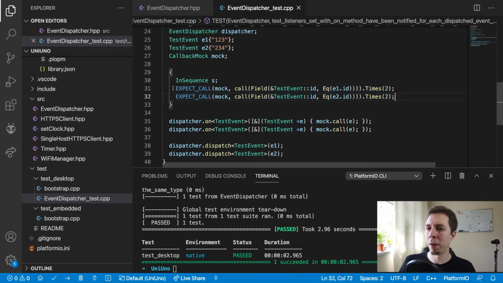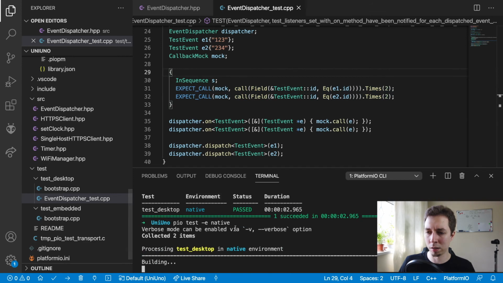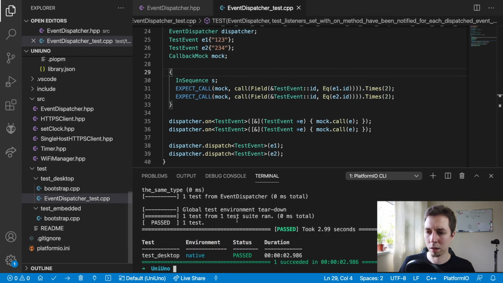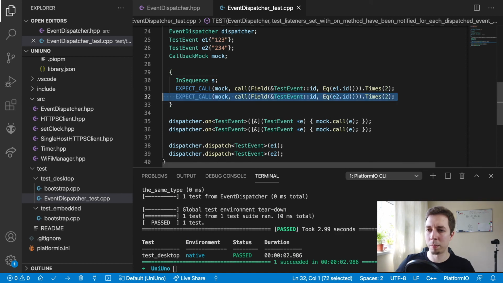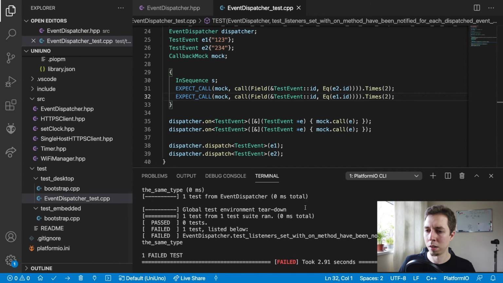First we're going to get two calls with E1 and then two calls with E2, not the other way around. Let me try to run this. That should succeed. And that succeeded. And if I swap them, it is going to fail. You see?